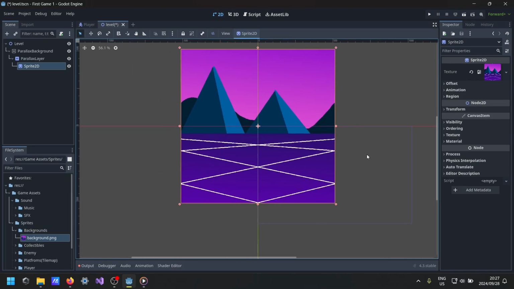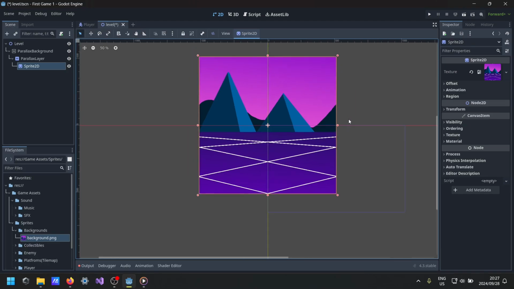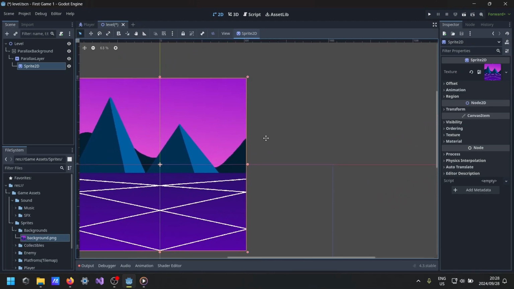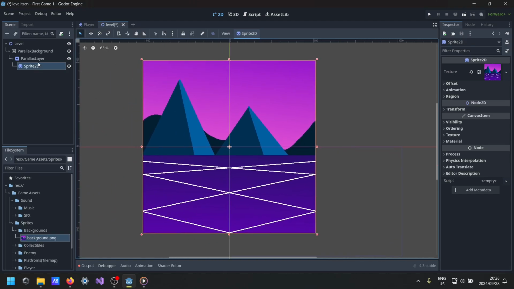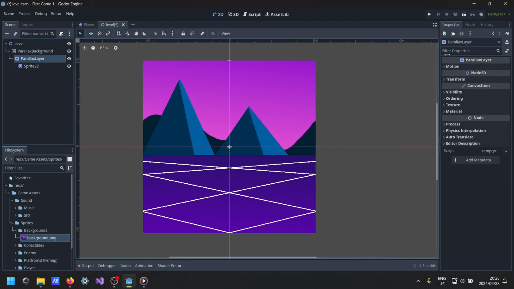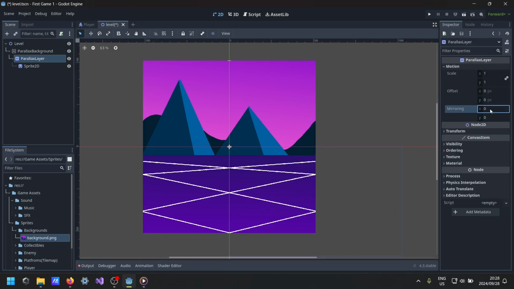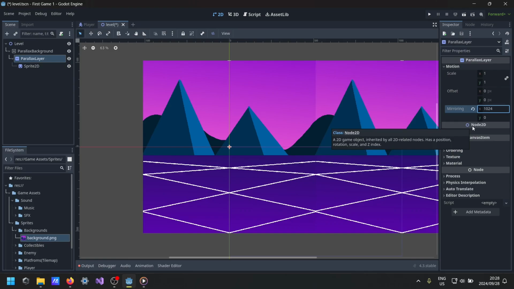But that's not all. We have to make sure that this background repeats whenever the player gets near the edge. To do this, we go to the parallax layer, motion, and the mirroring. Here, we also have to set it to the width that we set in the viewport control, which is 124.